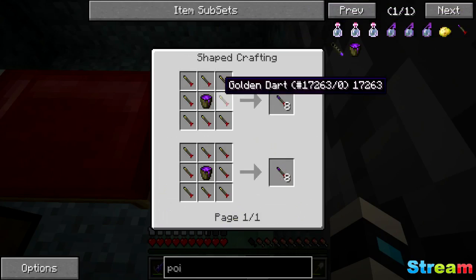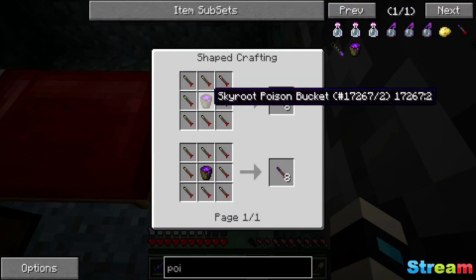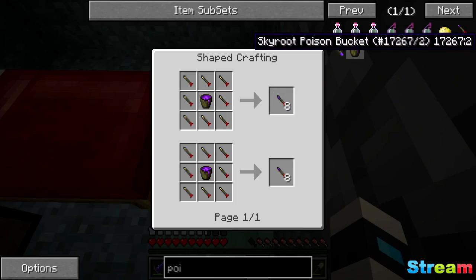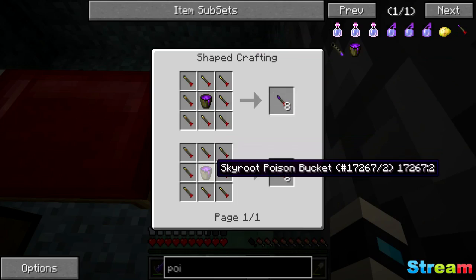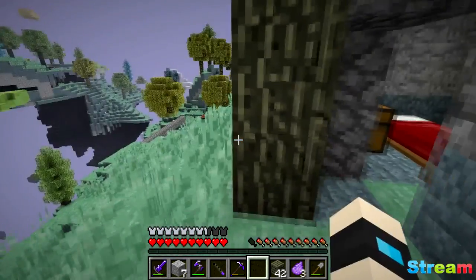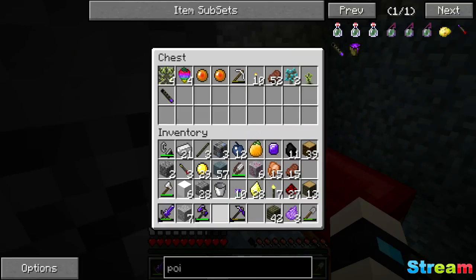Okay, let's see the recipe. Oh, great! Okay, it's not that bad. I just have to surround this bucket of Skyroot poison. And how do you make that? You're not gonna tell me how to make that? No? Okay, well, this is useless, this poison dart shooter.